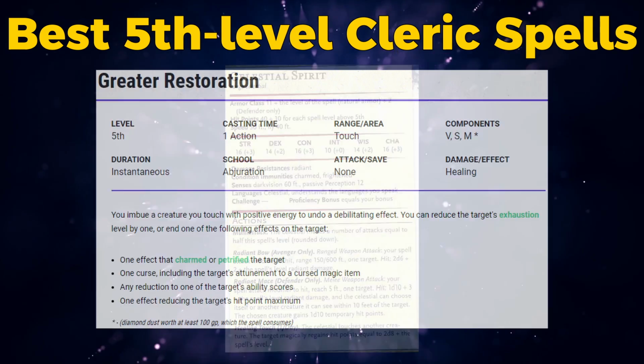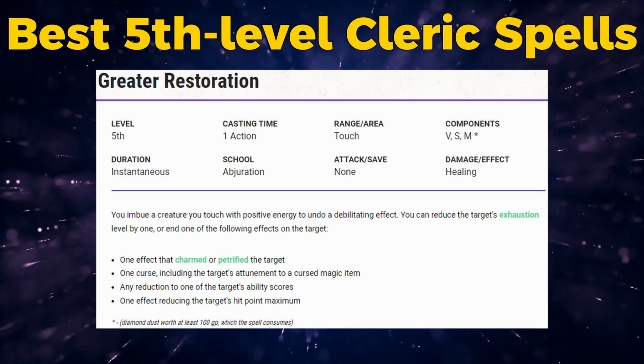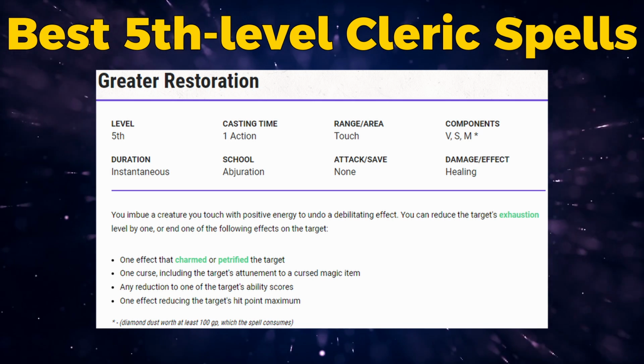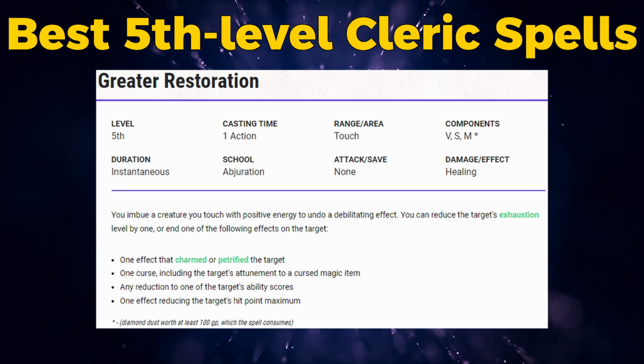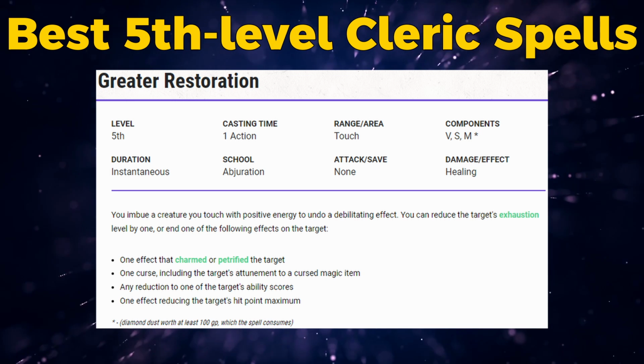Number 2. Greater Restoration. For less serious situations than death, Greater Restoration is your cure-all. Well, not really. It doesn't actually cover the conditions that Lesser Restoration does. Still, this spell is absolutely necessary for one party member to have ready at all times, especially once you reach the tier of play where it becomes available.